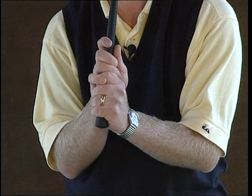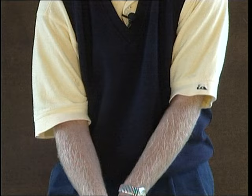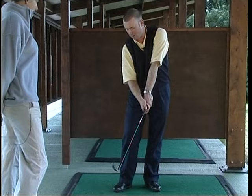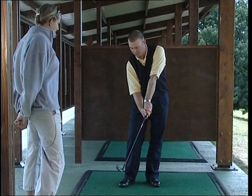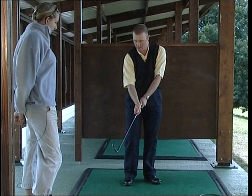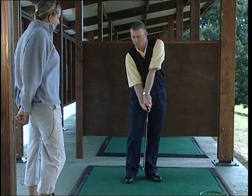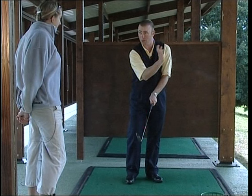Okay? Once you've got your grip with the square club face, that's going to hit it straight to hopefully get you in the right direction. If you get your hands too far over, what we call a strong grip, your right hand can't get on top, you see too many knuckles, that's pointing at the hip, not at the right shoulder. If you return that to a neutral position, it actually closes the club face, so you'll hit it left. If you're too weak and you can't see enough knuckles, okay, the right hand, if you return it to the correct position, it's going to open the club face, so it'll go off to the right. That's a weak grip, strong it goes left. Neutral grip with a square club face will actually help you to hit the ball straighter.